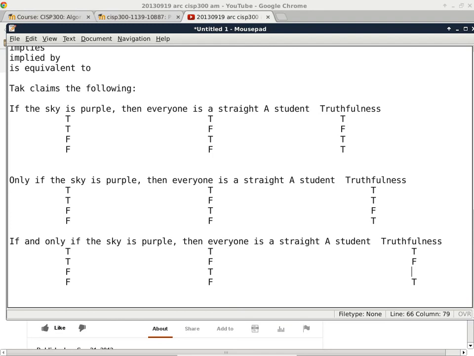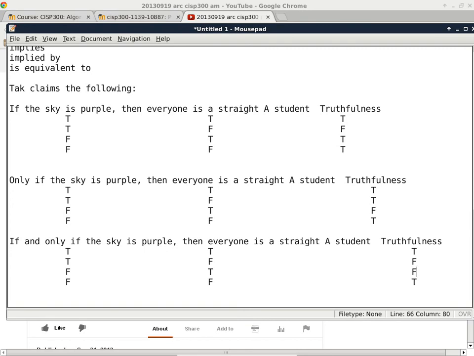The last one, or the third one here, is saying the sky is blue and everybody is a straight A student. It's good news, but guess what? It gets even better, because you can get your $12, because what I said is false. Why is it false? Because I said it is both necessary and sufficient. If you can find the sky being blue and yet everybody is getting straight A's as their GPA, that means it's no longer necessary. It's conflicting with the necessary part. So that's why you're getting your refund back in this case too.